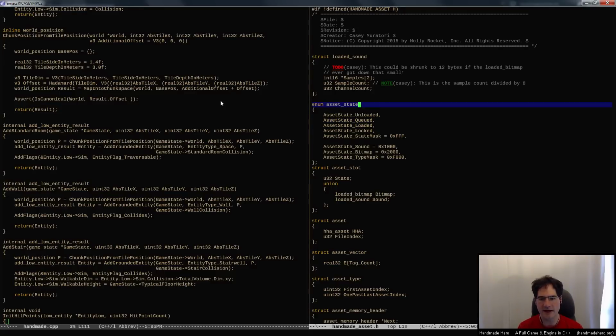So when an asset in the asset system gets loaded in and its state gets set to asset loaded, well, at the end of any frame, a given asset may get jettisoned in order to make space for future asset loads.